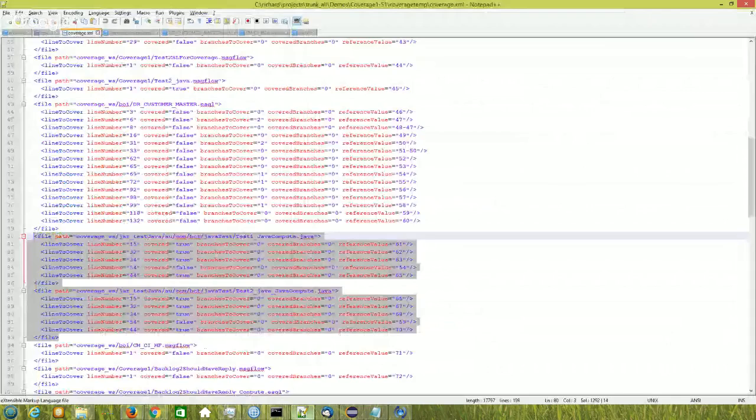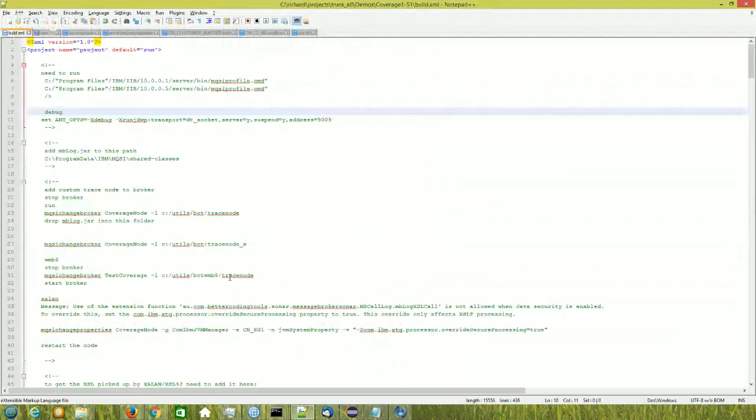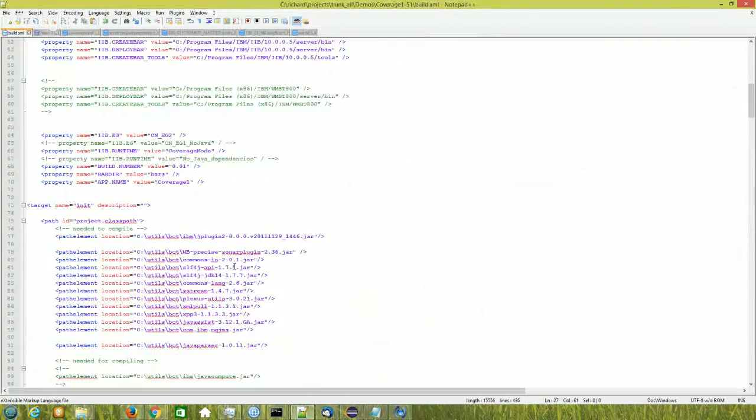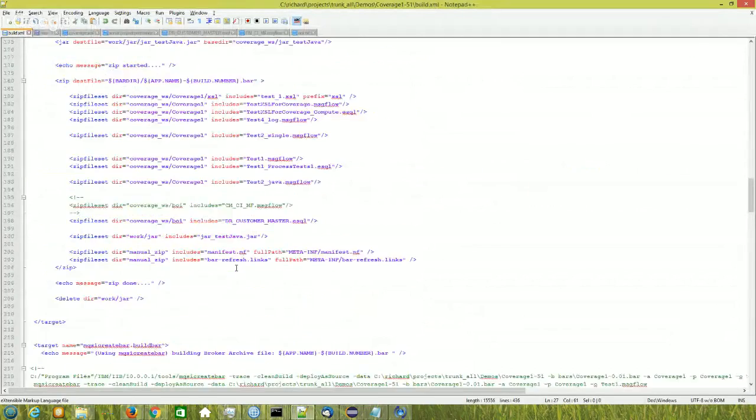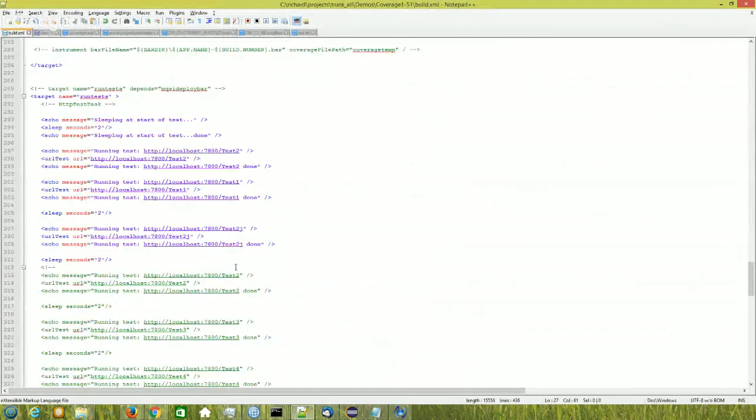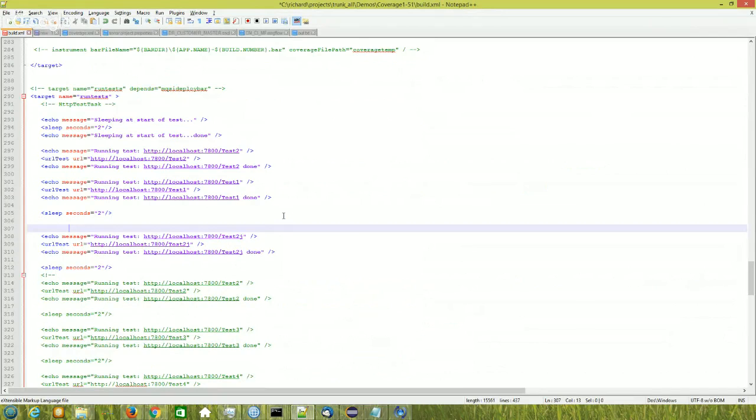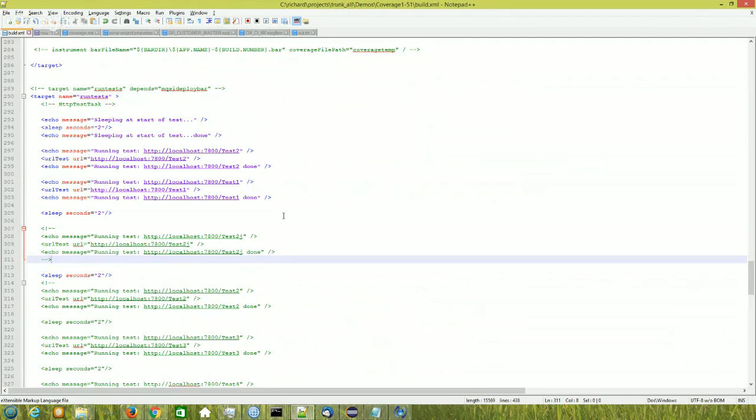So now what we can do here, just for the purpose of the demonstration, is look at the test cases being run, and remove one of our test cases, which we know triggers our Java code.